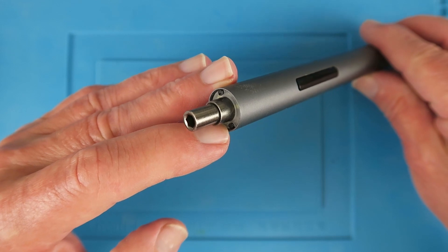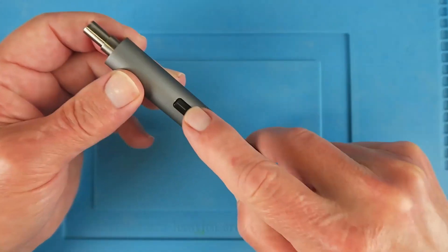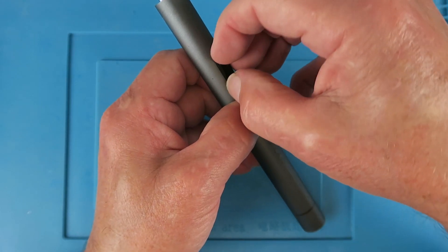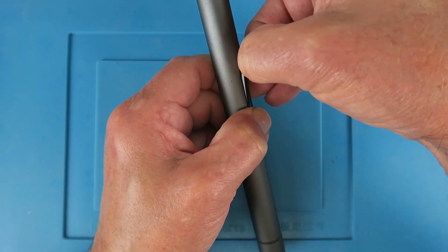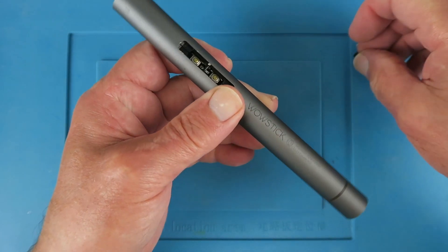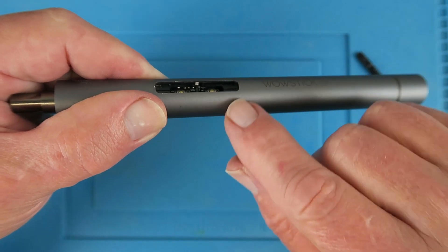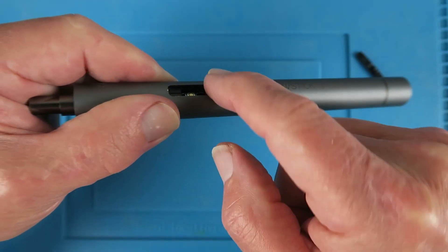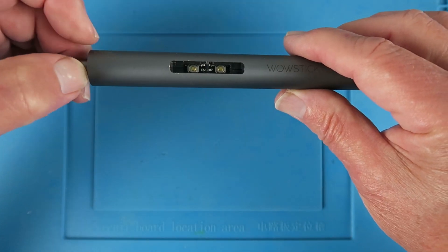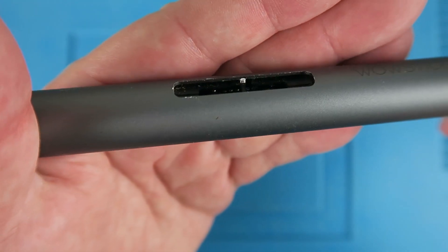These look like the ends of plastic that have been melted over. I've seen teardowns on YouTube — the way in appears to be to remove this switch actuator. I've just managed to get my fingernail under there and pull that off. You can just see shining there the end of a retaining clip, which is partly circular and passes inside, locking the internals in place. However, there's not enough of it to be able to get a hold of.